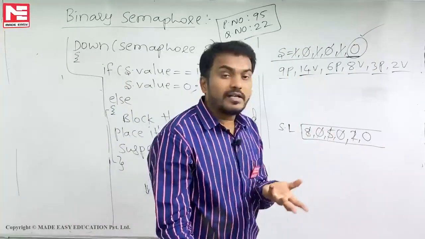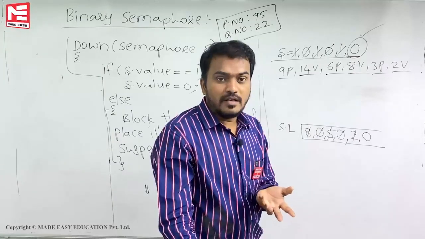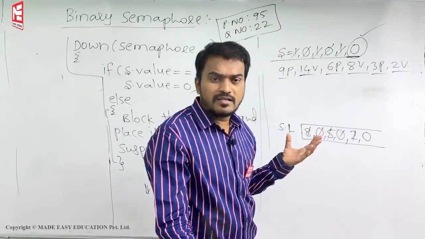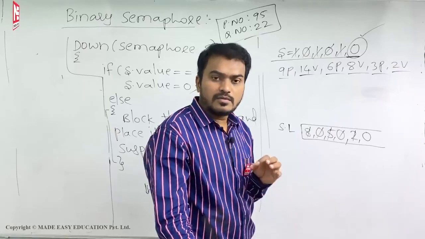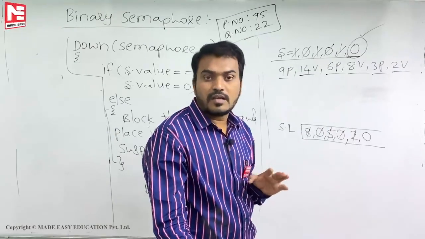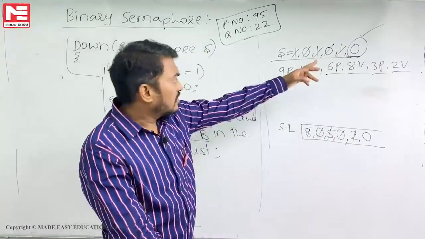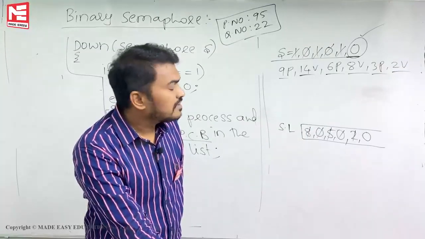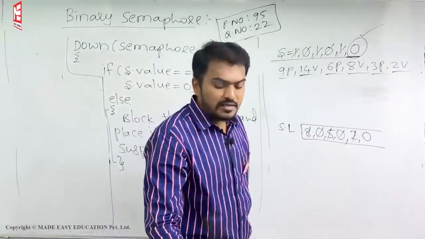सो कुछ लोगों का तो 7, 8, 9 भी आया. Okay, very bad. Counting semaphore नहीं है, ये binary semaphore है, 1 और 0 होगा. थोड़ा सोच के समझ के करो. Okay, questions are logical. So this is how you solve the problem. So right answer is what? 0. 0 is the right answer.